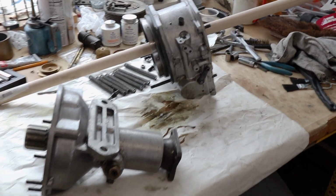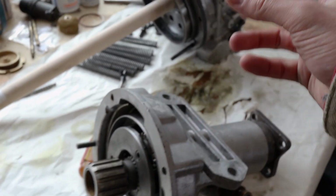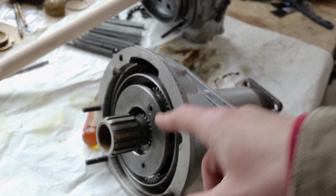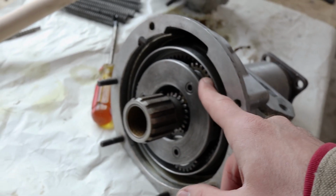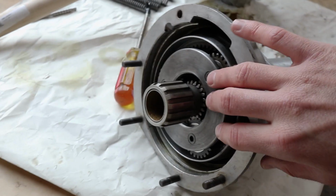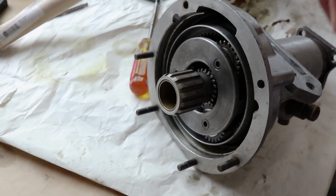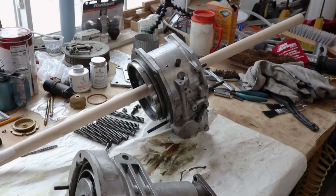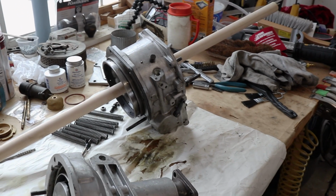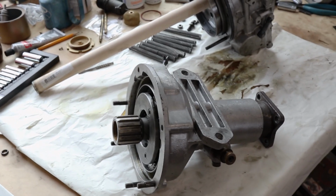Attempt one to assemble has kind of failed here. For some reason, we just can't get the two halves to come together. And I think it's because it's really hard to get the planet gears engaged in the ring gear when that's all assembled. So what we're gonna try and do is hold this upright and then lower that down on top. And hopefully that will help everything line up a little bit easier, because then all we gotta line up is the spline, which is a little bit easier.